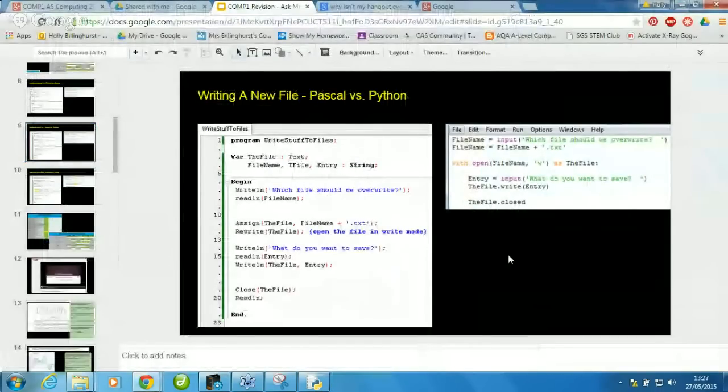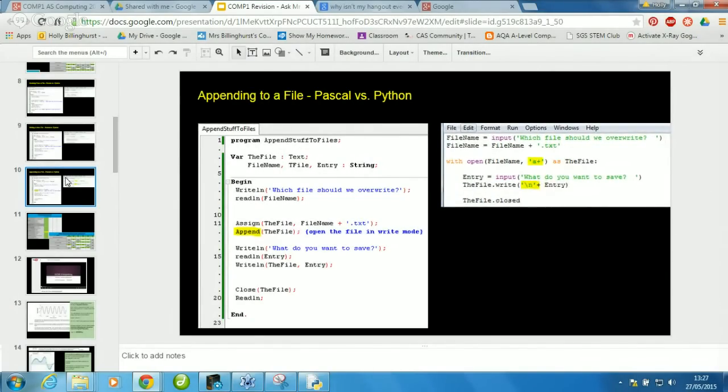So that's all very well. If they ask you to write something and just save things, or you need to save a small piece of data and it never needs to be used again, so it might be saving your progress. That's one thing that might come up in the exam, maybe. Alternatively, what happens if you need to change it to append to a file? Now, I'm not going to run this one because we need to move on. But to actually append something, you only need to change a very, very small amount of code. So if you write to a file using Pascal, the only thing that you need to change in that entire program is this bit here, which is rather than rewrite, it's append. A simple change will then stick that at the end.